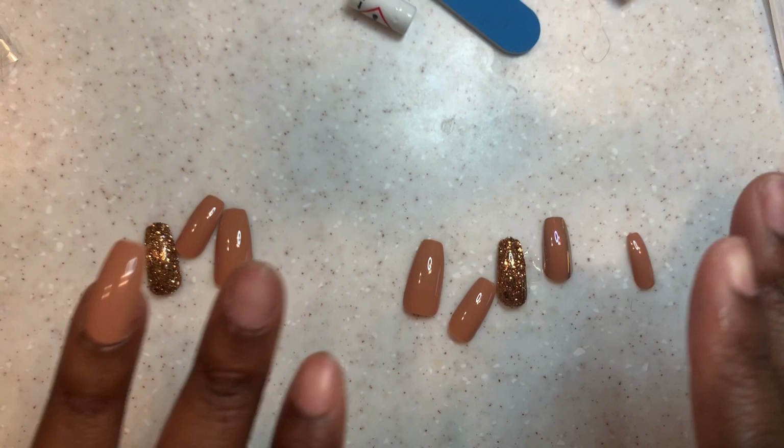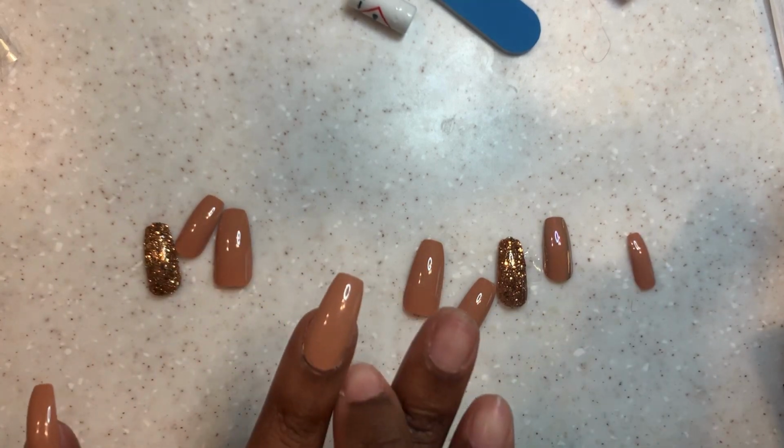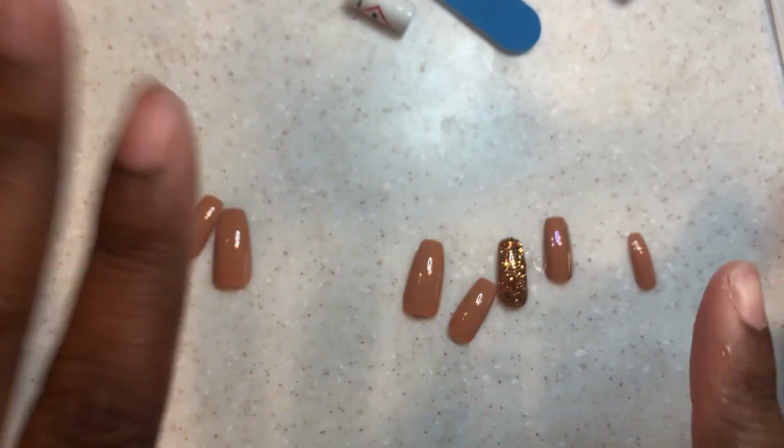So I'm gonna do this. I'll probably do glue, adhesive tab, and glue, and I'm gonna see which lasts the longest. So I'll be right back with you guys with the full application.